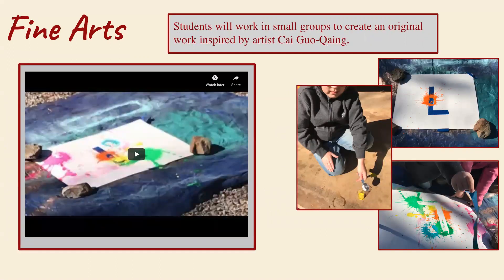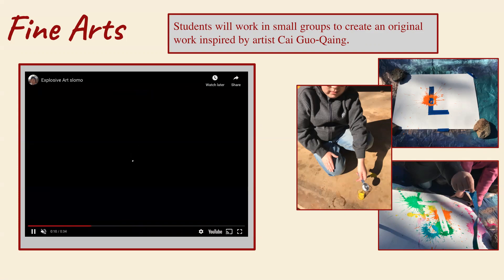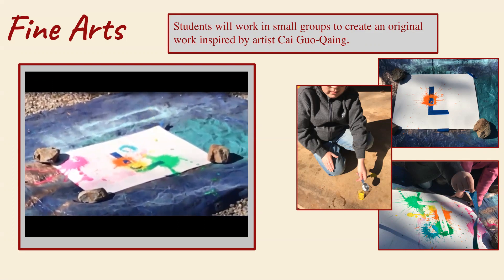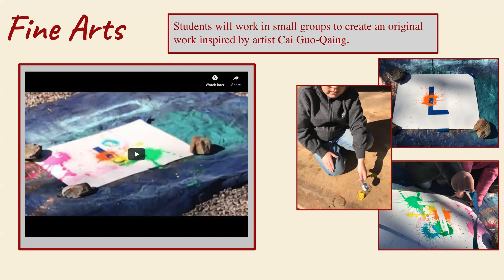Next, students will, as a milestone, work in small groups to create an original work inspired by artist Tsai Guocheng. You're going to see a slow motion version of what happened to create their explosive art. As students were investigating Tsai, they decided that gunpowder may not be the best way to replicate his artwork. But Tsai also does lots of amazing artwork using gunpowder in firework form. So they decided to take his firework displays as inspiration — still explosive — and they wanted this splatter art for their explosion.